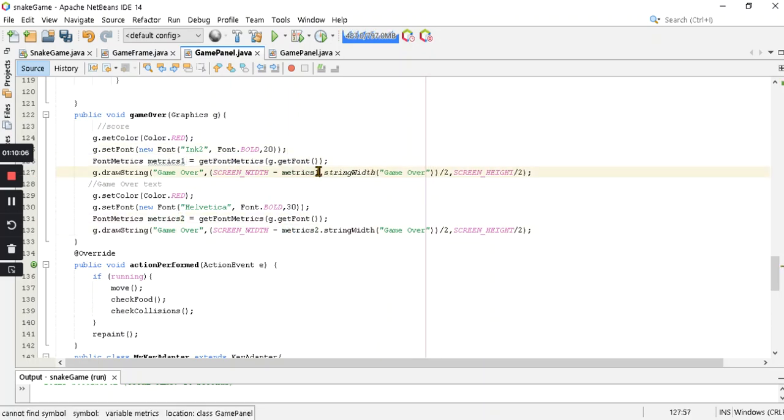Okay, let's see this one, para hindi tayo magka-error.